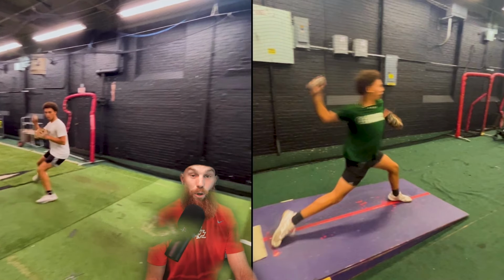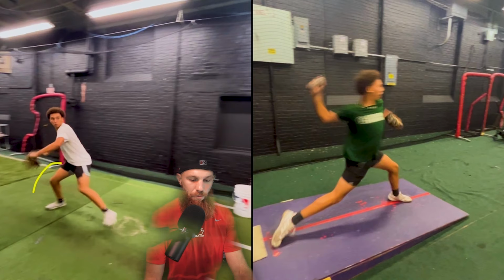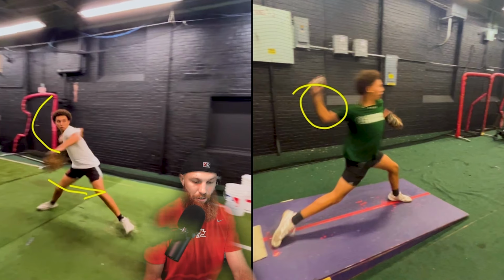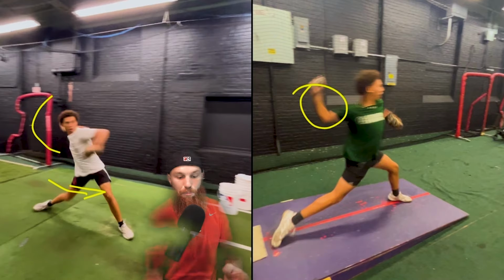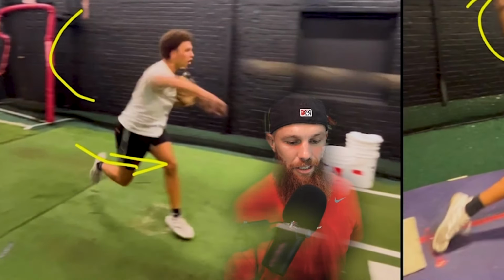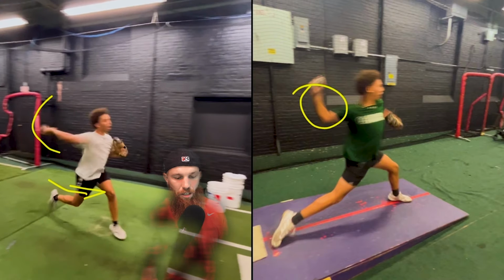So again, more acceleration. You're on flat ground, so gravity's not pulling you as well. Boom. More external sense of stability in that drive leg. Now that drive leg is going to snap while the throwing arm retracts. And that's a good visual for this energy that's sending up, right? And then, boom, when we anchor, watch your lead knee in this. It's still opening a little bit, but it's blocking. It's blocking. You see that? Boom, shifts.